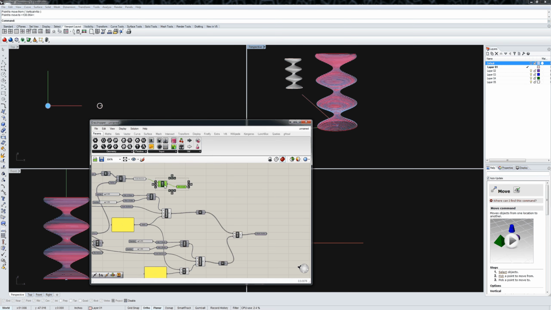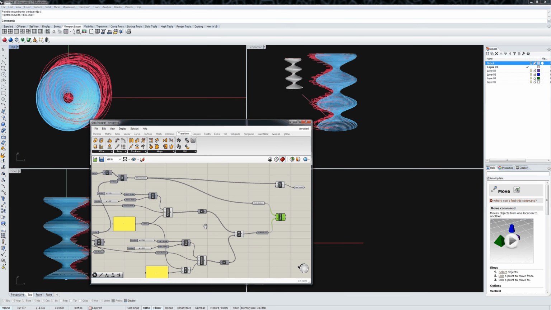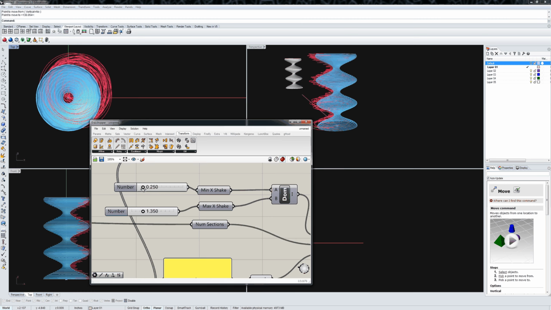So if we go over here and take our circle sections, and get a move component, we take our 88 circle sections and our 88 shape vectors. If you look in a plan view, you can see that if I set these to 0, and that to 0, it's now not shaking in x, but it's only shaking in y.